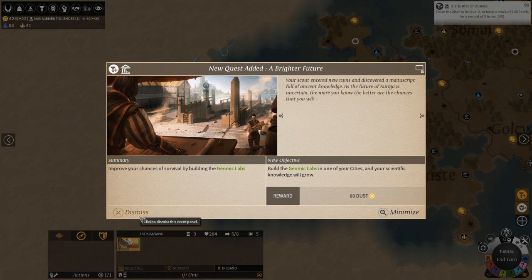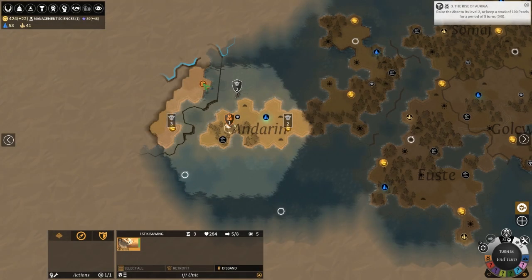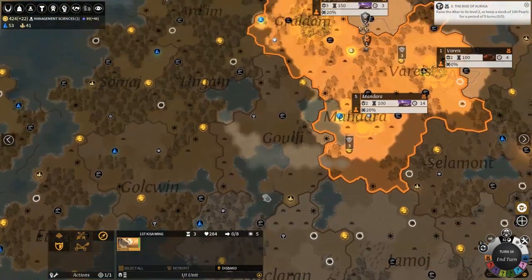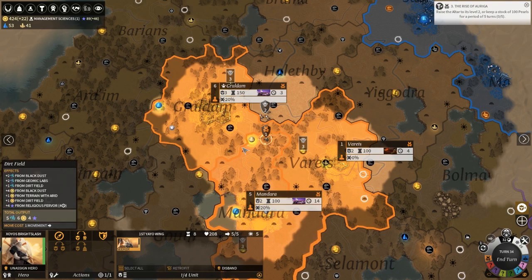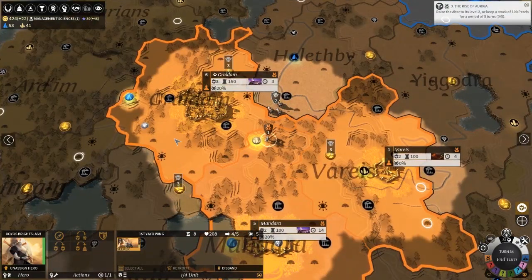Build Geomic labs in one of your cities, and your scientific knowledge will grow. Okay, that's easy enough to do. And we'll go for the last temple over there. Let's see. So he's there. Yeah, let's just keep collecting pearls.